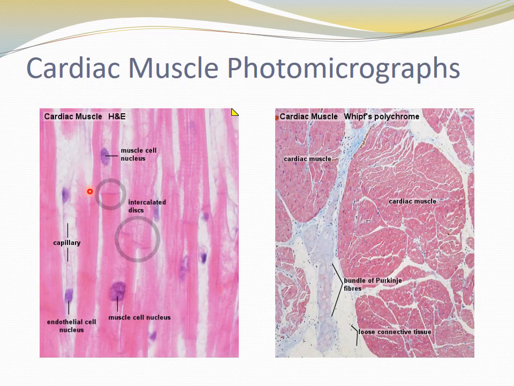Now, here is another photomicrograph of the cardiac muscles. You can see the bundles of the cardiac muscles in the heart. As you know, it lies in the myocardium, and in between there are bundles of the Purkinje fibers, which form the conducting system of the heart. And you can see here these muscle fibers with the centrally placed nucleus, and these striations also, and in between there is the endomysium and the capillary endothelial cells of the capillaries also.